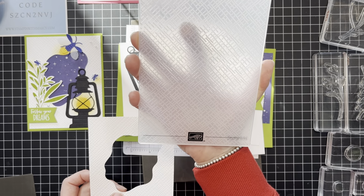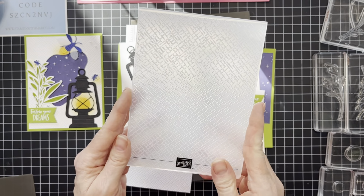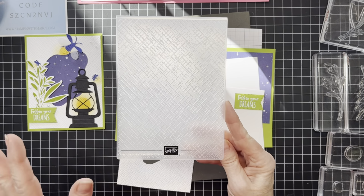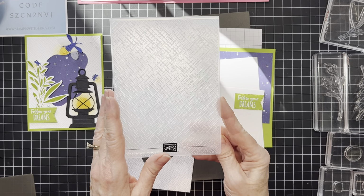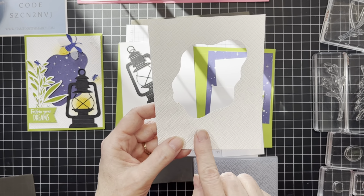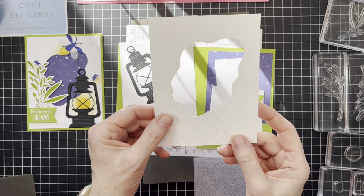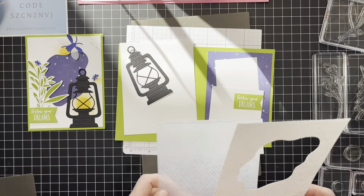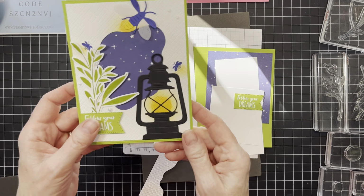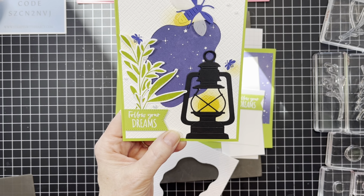and then I embossed it with one of the brand new online essentials. Yes, online essentials. This is brand new, so I do apologize. The Basics 3D embossing folders. So this one here, and I am using the debossed side. That's the embossed. This is the debossed. So I want to make sure that you are aware of that because I am stamping after the fact for my light in my lantern.